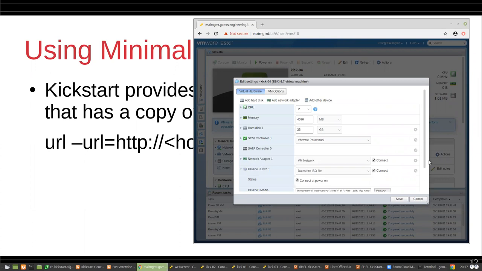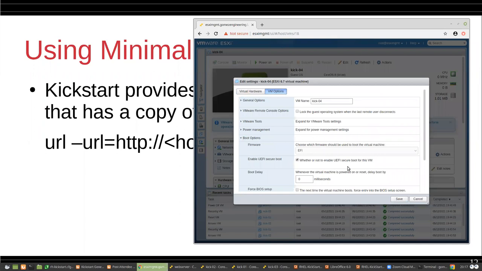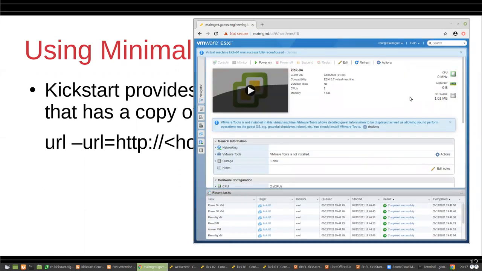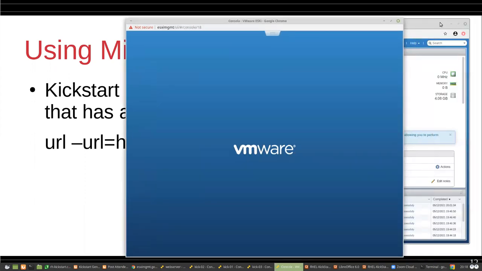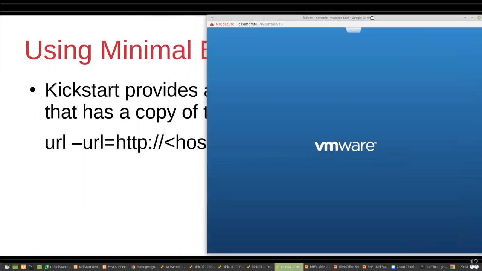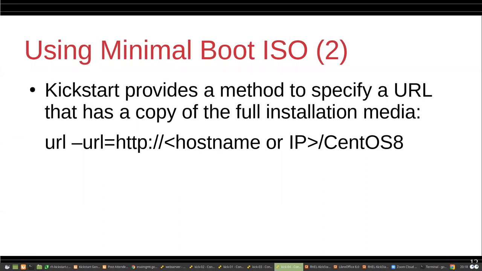Now it is. What else do I need to do here? This one may not have started yet. All right. Number four, power him on. Open a console. Right before your eyes. Yeah, and while it's hopefully booting here. This will not work.